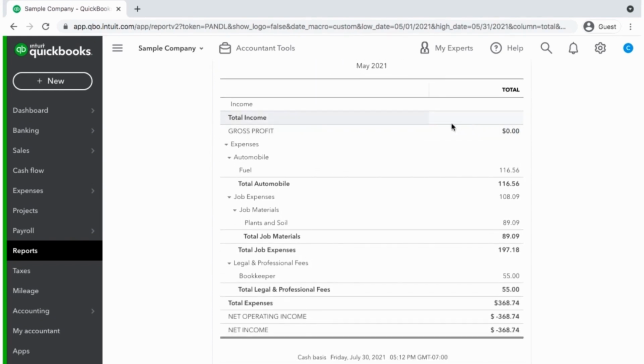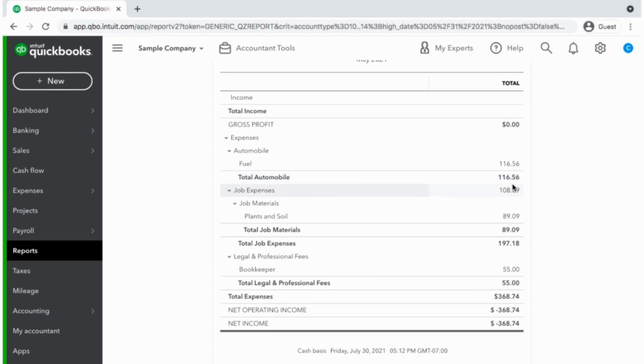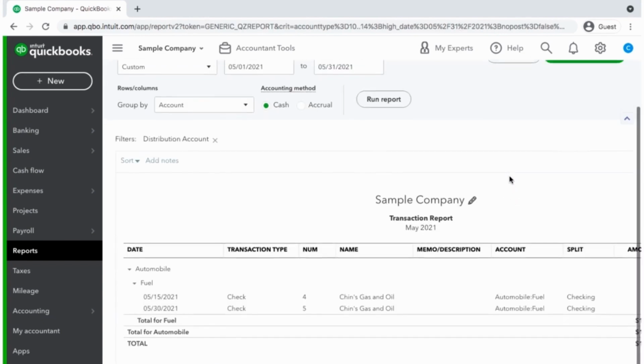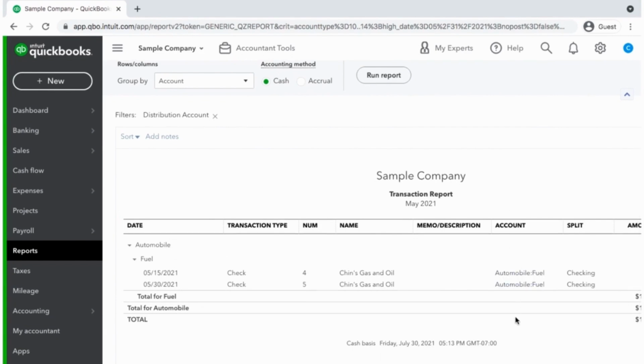Another thing I want to show you is if you have a question about any of these items, you can go over to the amount, click on it, and it will take you to a screen where you can see all of the transactions. You can also even perform edits from this screen if you don't agree with which account it was categorized in, for example, or if you need to make a change to the date.